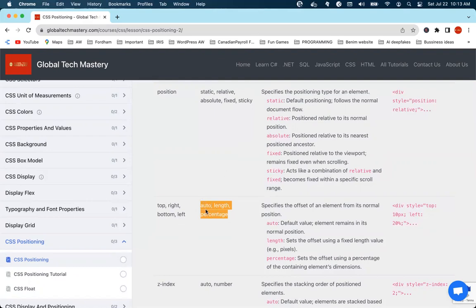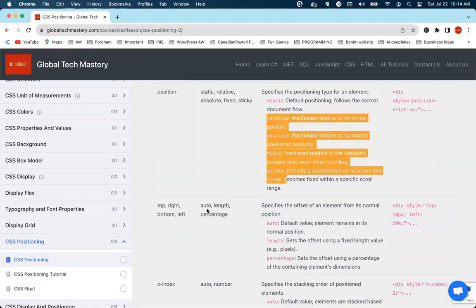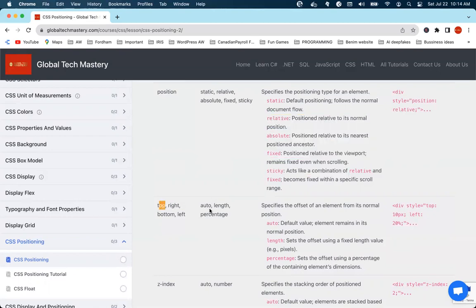If this one right now has the default value for the position, you can't even set the top, right? If the value of the position is static, you cannot use the top and the right values. You can't use them because static is the default value. It doesn't change anything. But if the value is any of the others, then you can now set the top, the right, and the bottom.